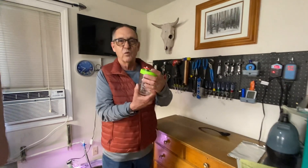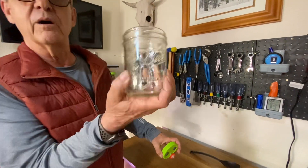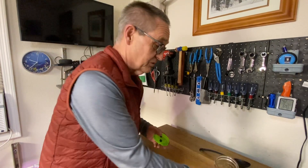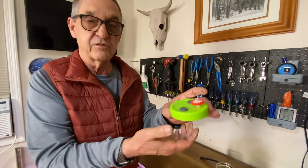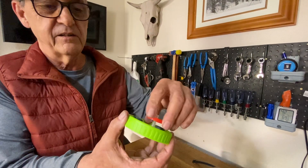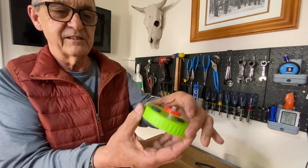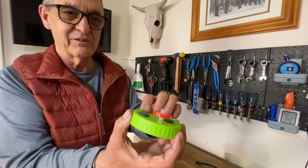Then you take them and scoop them into wide-mouth one-pint canning jars. This particular one is a Ball jar — they also come in Kerr and another brand, but they all have the same lids. You need to have six of these. Then you get some of these, called airport lids — they're store-bought but not expensive, and you reuse them over and over. Here we have a filter and a little pad inside at 0.22 microns, so it allows a little bit of air through but no bad beasties, which is what you're trying to keep out. You're trying to remain sterile. And over here are injection ports for a hypodermic needle.